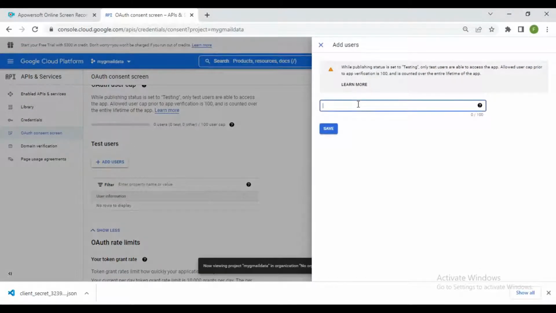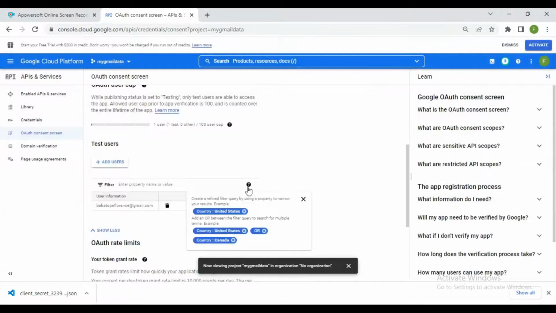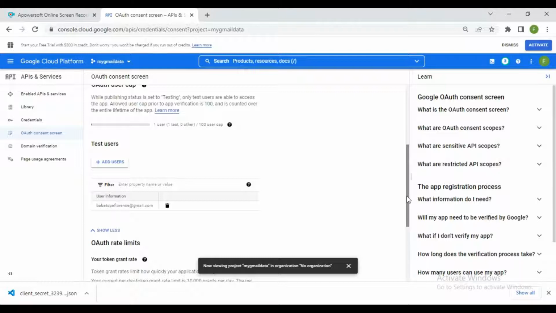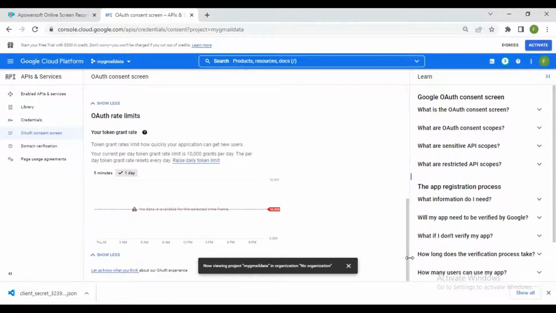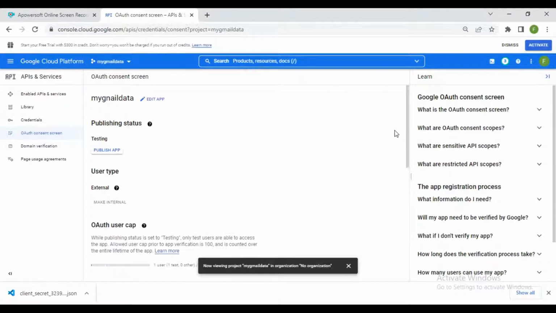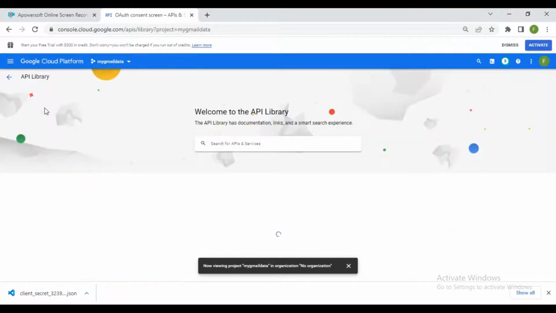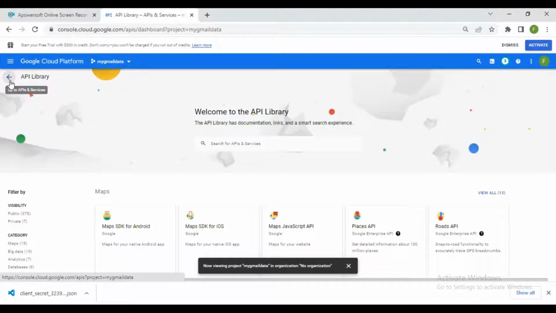So let's add our email as a test user. Let's click on save. So my email has been added as a test user. So this is everything we need to do here. Let's just go to our library. So basically we don't have anything to do again.